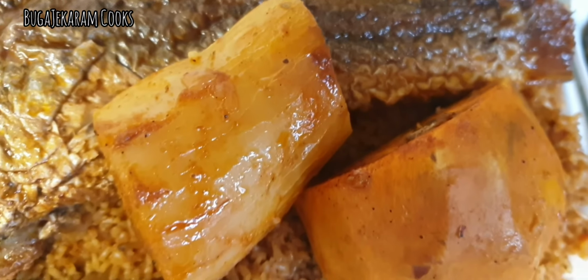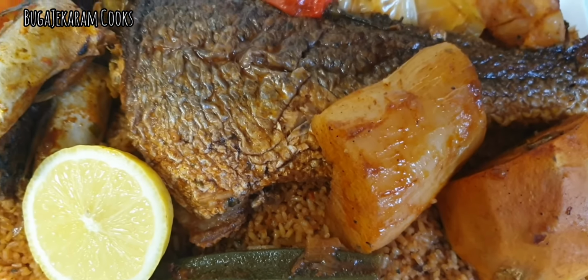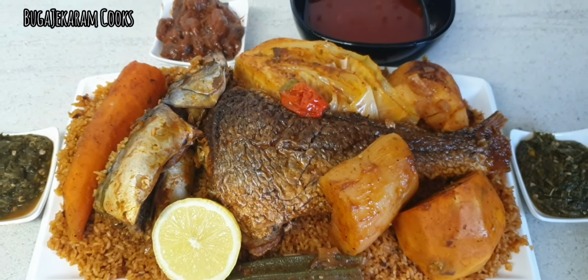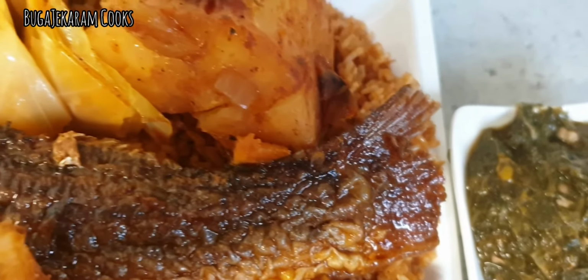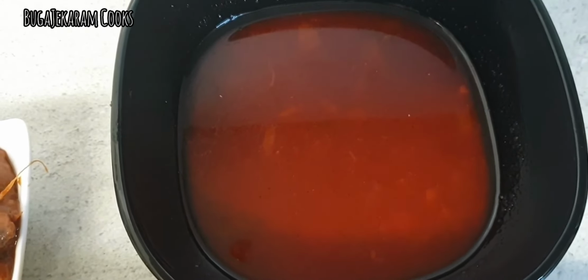I dish out the rice and I place the fish and the vegetables on top. So I also accompanied it with some bisap. We call it bisap in Gambia. That's that on the side. It's basically okra and spinach that's been blended together. So that's what you can see here. I'll also try and do a recipe on that as well and show you guys how I make it. It goes so well with benachin.